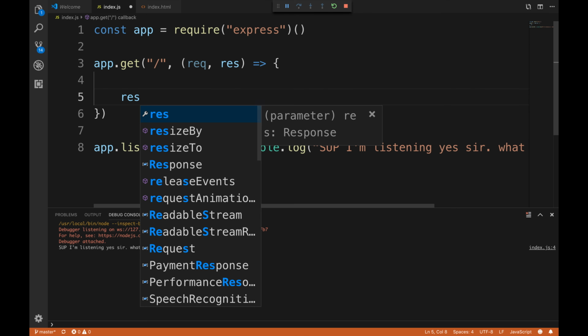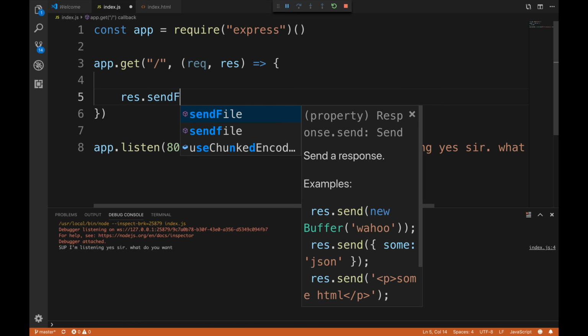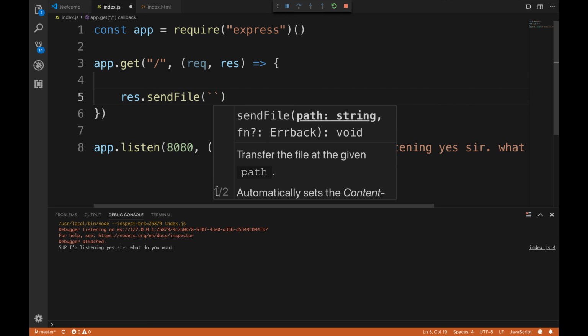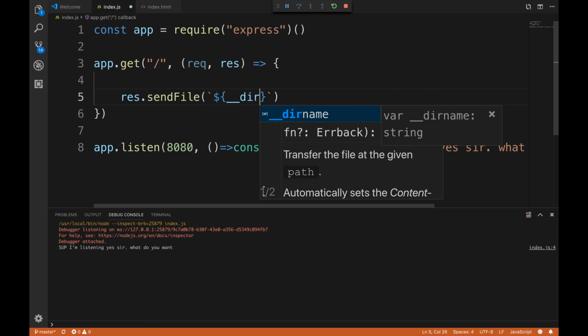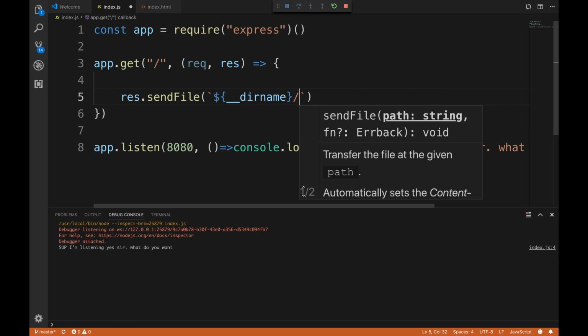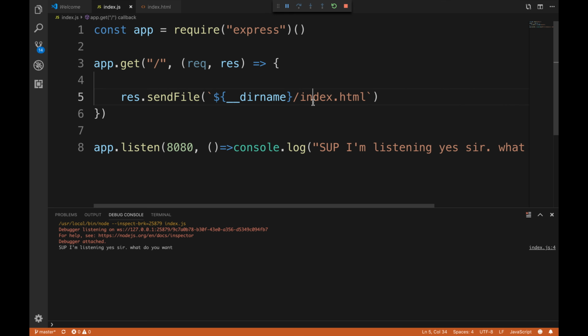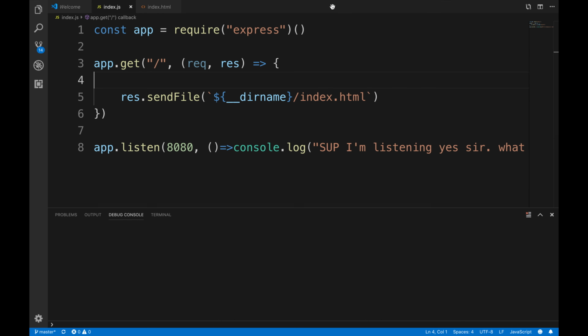I just want, if someone visited me, to send file, and you send it the index.html file. To do that, we have to specify the path from my directory. This is to avoid hackers pulling over your stuff, so you cannot use relative files here. That will take the directory name and then index.html, so that will serve the index.html page.